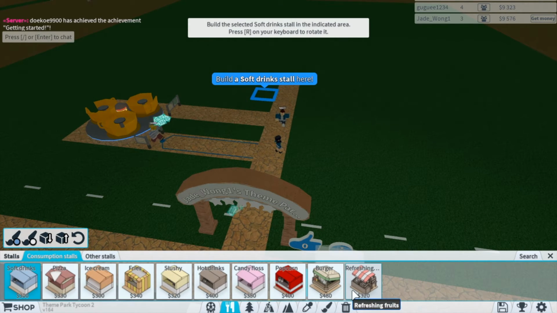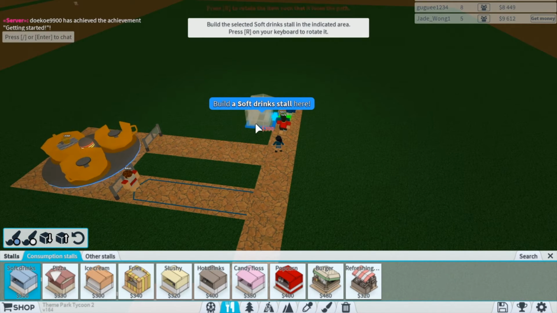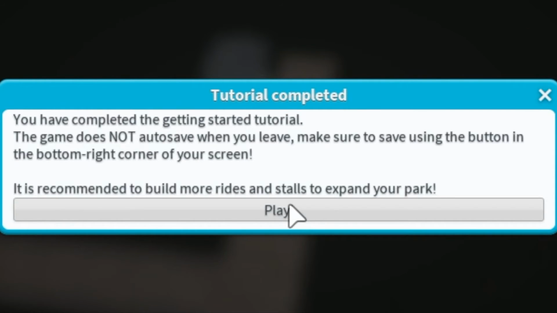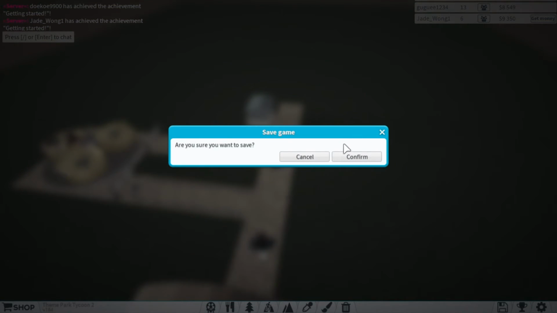Cool. Oh, wow. How much money do I even have? 9,574. Cool. Oh, that's so cool. You have completed the Getting Started tutorial. The game does not autosave when you leave. Make sure to save using the button in the bottom right corner of your screen. It is recommended to build more rides. Okay. Bottom right? So, this is my left bottom. Oh, right here. Okay, let me save first. Confirm.